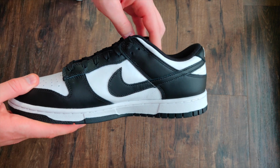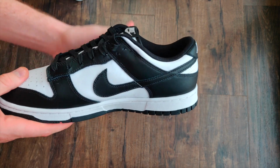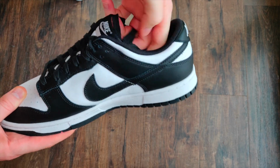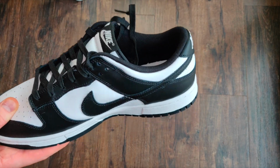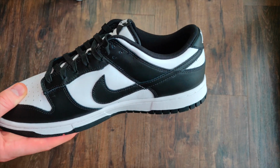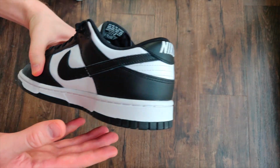They're true to size, very nice and comfy. I did try them on. I will insert some clips of me wearing them later on in the video.